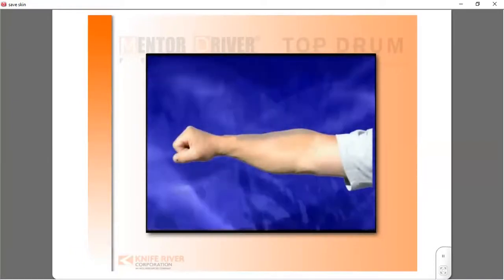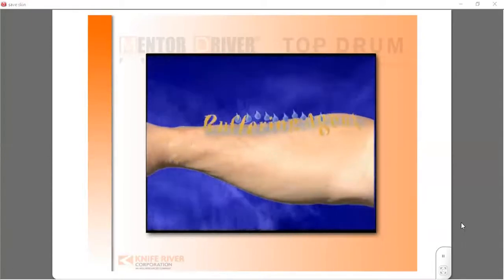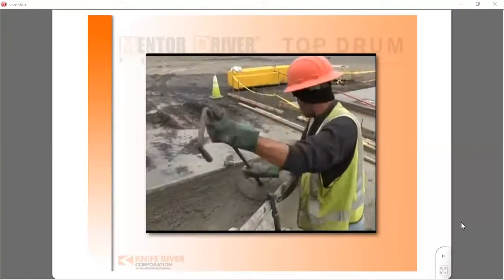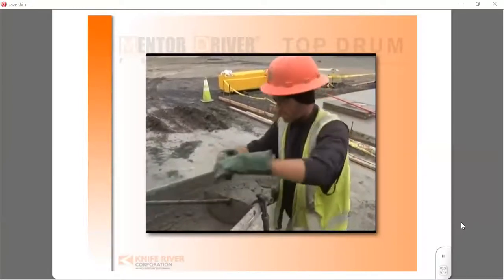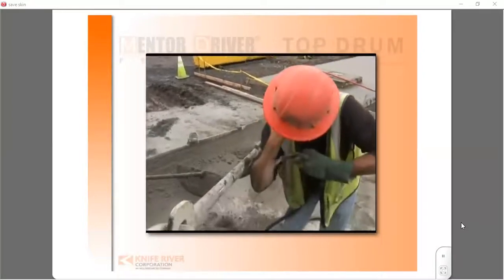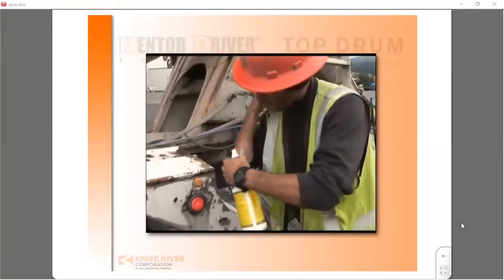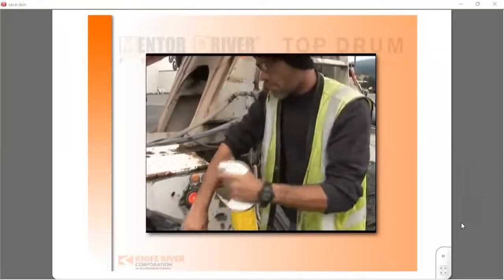Once contaminants have soaked into the skin, they are subsurface and cannot be removed, but they can be neutralized and rendered harmless with a buffering agent. One important note here: pH buffering solutions do not create a barrier that protects against alkaline exposure. They neutralize and decontaminate. For desired protection in addition to PPEs, keep a spray bottle close to you on the job site. Apply immediately after contamination. Tissue destruction starts immediately when wet cement contacts skin. Don't wait, decontaminate. We will demonstrate its use in a moment.